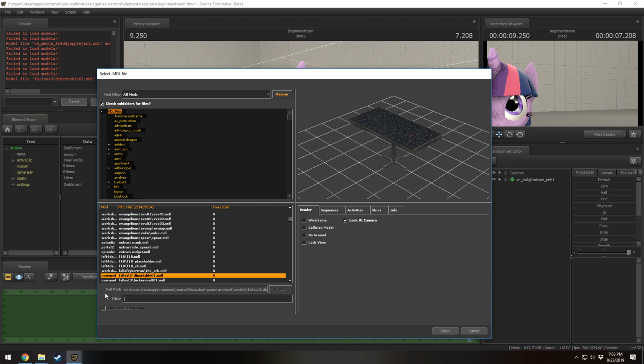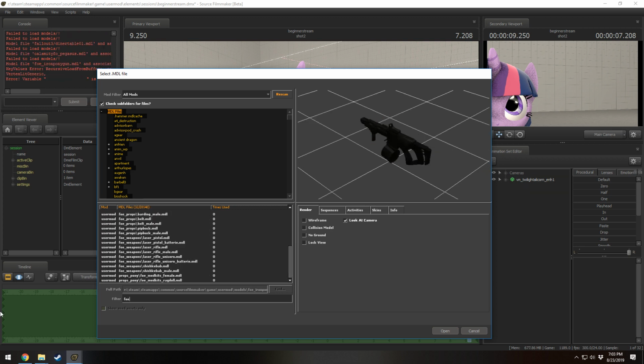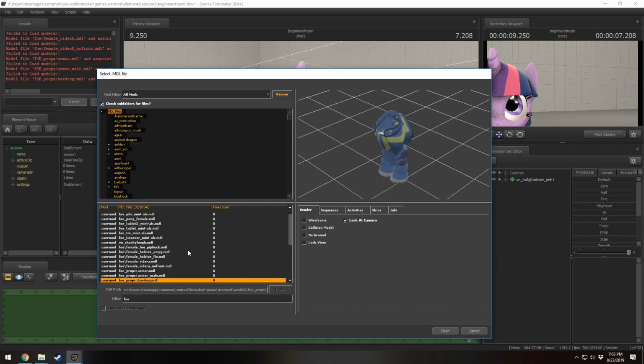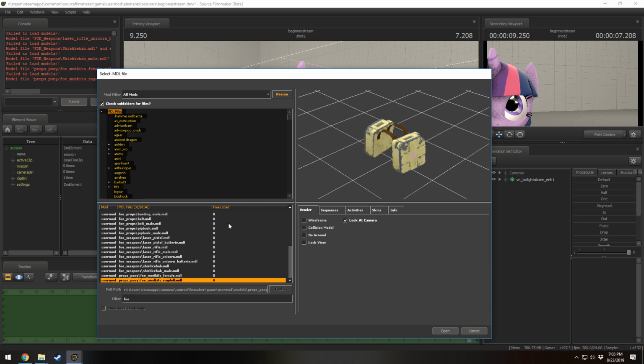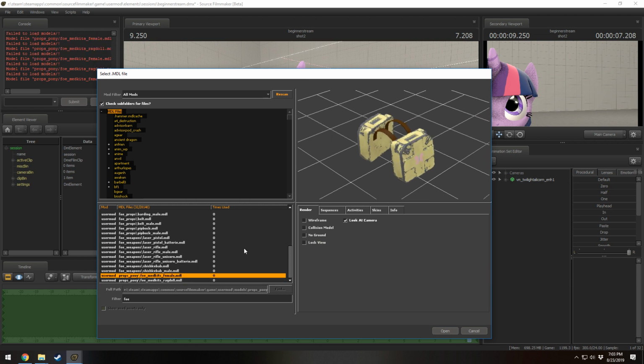I know that those ones were bone merged. Actually, I bet you this one is. We'll just do this one.